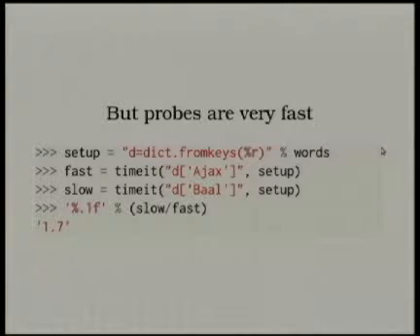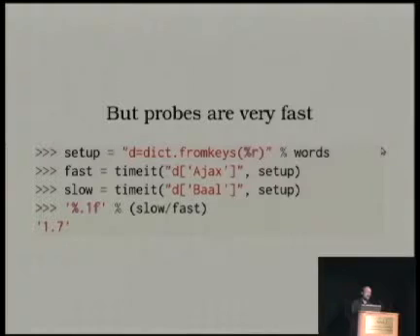Then the story is even better than that, because probes are very, very fast. I know I've been making this process of finding a collision and finding another collision sound really tedious and expensive, but in machine terms, Python doesn't even, in most cases, bother comparing the values of the keys. It just compares the hashes. Because two equal keys will have equal hashes, and you can usually throw out the possibility of their being equal immediately just by comparing those 32-bit values and not even have to look at the two strings or integers or whatever to see if they match.